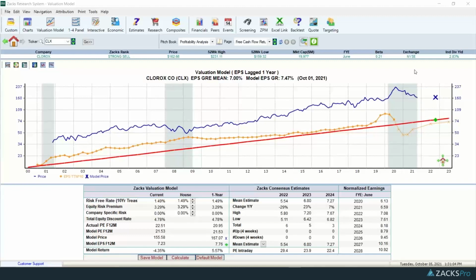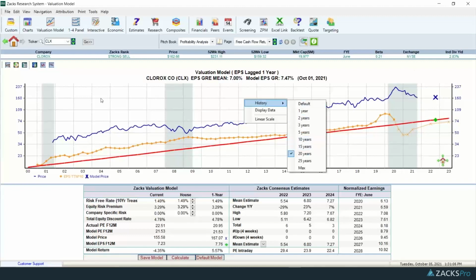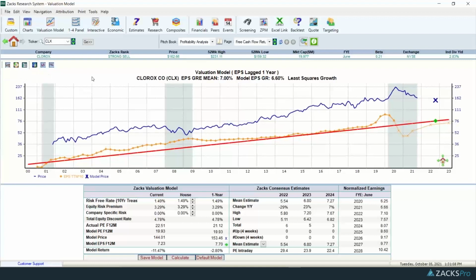And what exactly do I mean by that? Well, if you run a 20-year least squares trend on earnings growth, you'll see that Clorox has grown at roughly 6.6% over the past 20 years, at least their earnings, okay? And isn't it interesting to note that in 2022, we're going to actually correct down about 29%. Again, this is in the process of normalizing that earnings trajectory back. 2023, we go to 23%, and lo and behold, in FY3, we revert right back to that 20-year trend, okay? So Clorox is doing exactly what it's supposed to be doing in our portfolio.